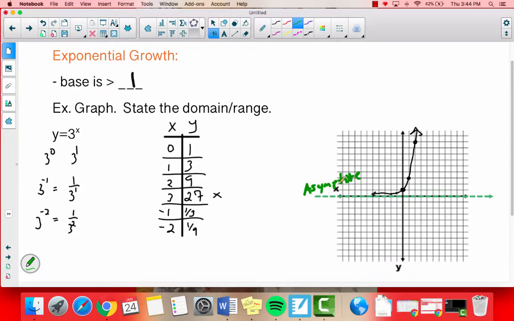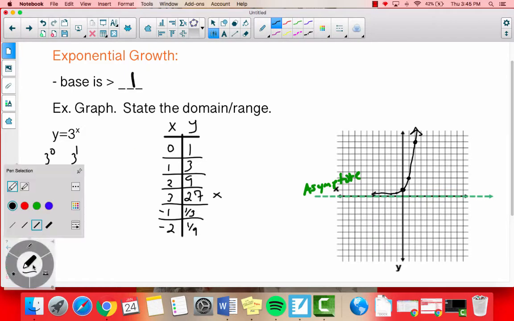All right, so it's really important that you are labeling where the dotted line goes and that you plot your points and connect them. And because we have the asymptote here at y equals 0, your black line here that I drew should not cross that dotted line, so it has to stay above it. Okay? So now we just have to figure out the domain and range.